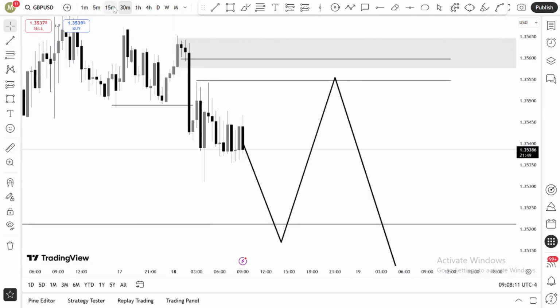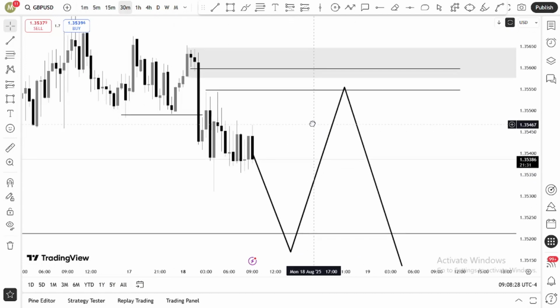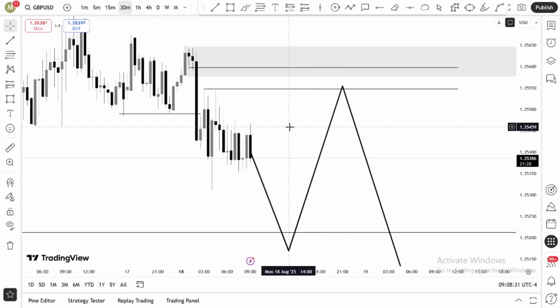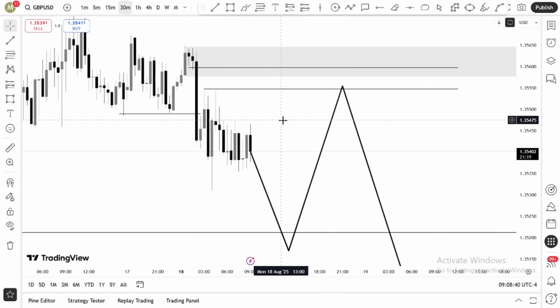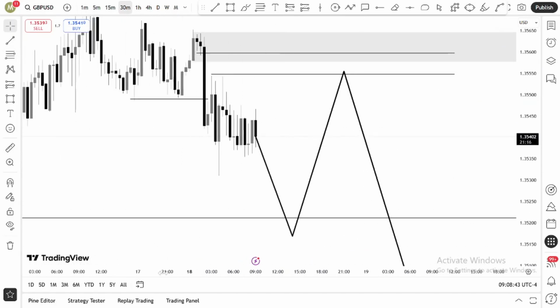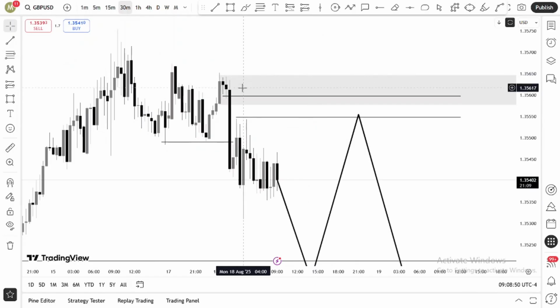I can only go down to the lower time frame, like the 15-minute time frame and the rest of them, to look for an opportunity when price gets to my point of interest. But I have no business with the lower time frame right now because price has not gotten to my point of interest yet. Do you get? So when price approaches my point of interest, I want to see how it's going to react off my point of interest by going to the lower time frame. But for now, since I do not have any trade opportunity yet, I will have to wait till that presents itself before I can go down to the lower time frame.